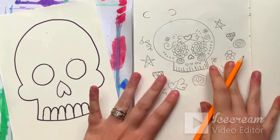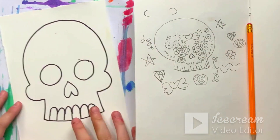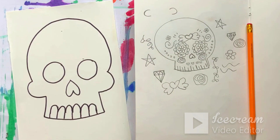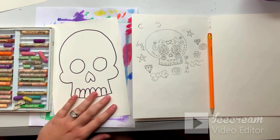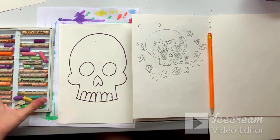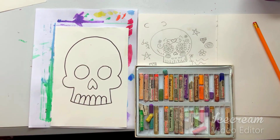I'm going to keep my practice over here and keep looking at the board for more ideas, and once I'm ready I'm just going to go for it and use oil pastels. Oil pastels are like crayons except they're fancier, they're creamier, they are brighter, and they work a little bit better.